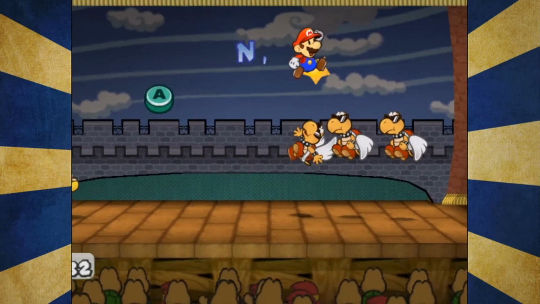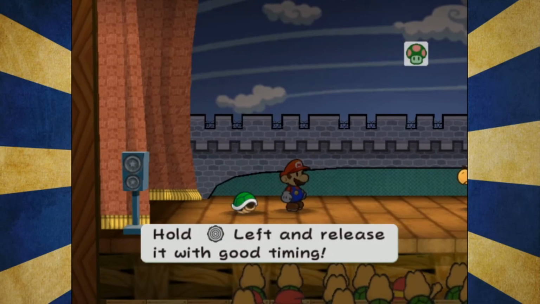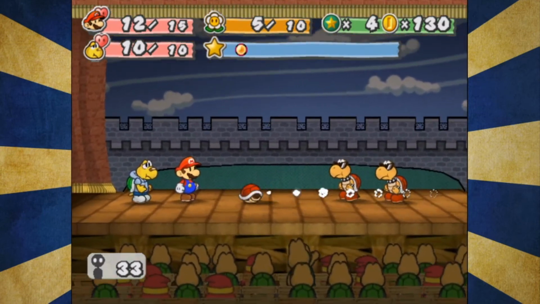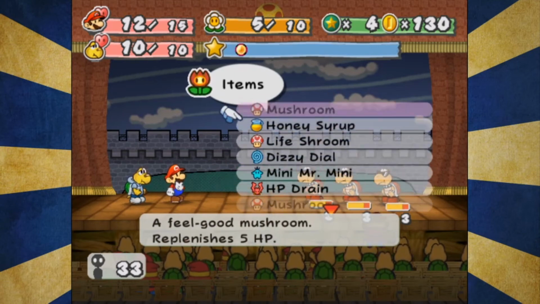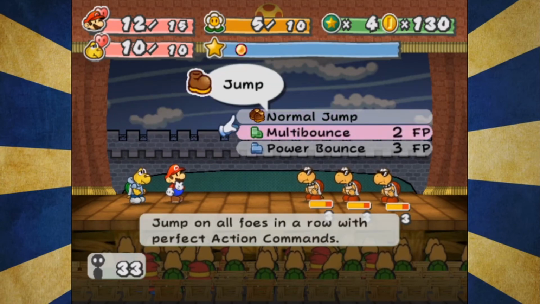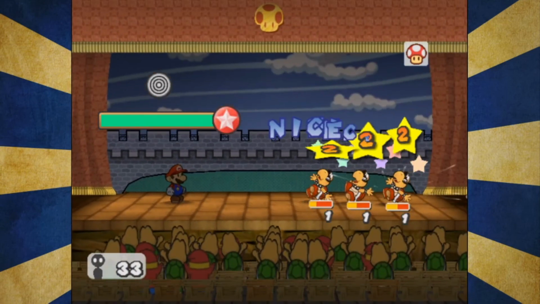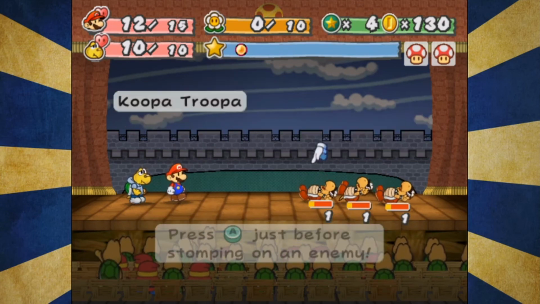That's alright. We'll go ahead and do our multi-bounce here. And then we can Power Shell and get 1 damage on everybody. After successfully dodging all of those, I don't really want to deal with them anymore. So, wait, just kidding. I thought I had a Fire Flower, but I don't. So, that's unfortunate. Suppose we shall just multi-bounce on them again. And then we can have Koops do his Power Shell. And that makes it pretty easy pickings for us now.